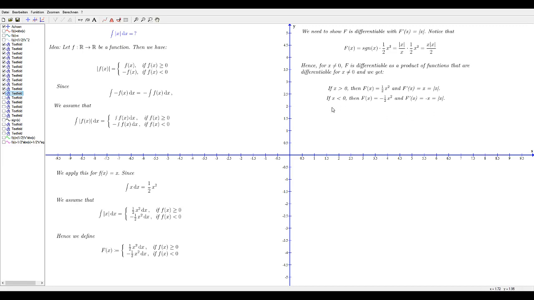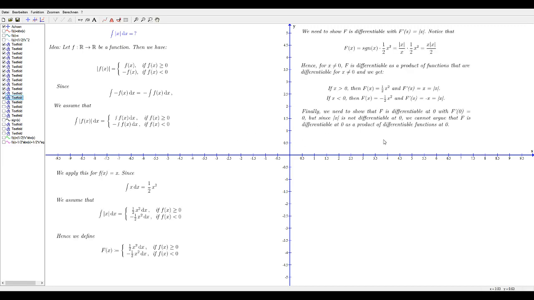So this is the easy case. You basically just use the standard argument. For the easy cases, you always say, oh, you have a composition of differentiable functions, or in this case, a product of differentiable functions. And so this is really easy.